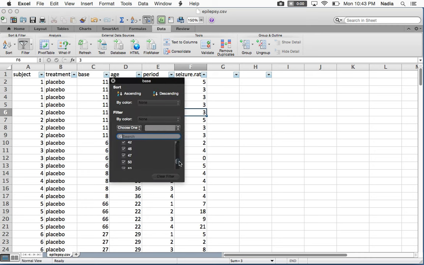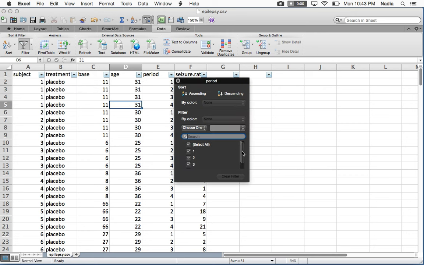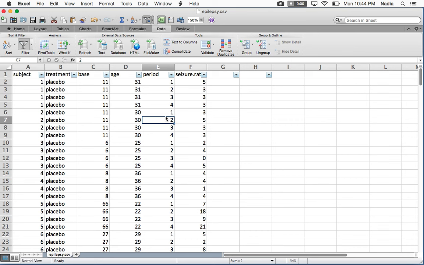And I think before I look at this data, I just want to make sure that the placebo subjects are kind of similar to the subjects on active. So we'll do that analysis in a moment here. This is just their age at the time of entry. And this study has 4 different periods. So it's a measure of the seizure rate over time taken for each period. So this could be like a 3-day, it just depends on the study.